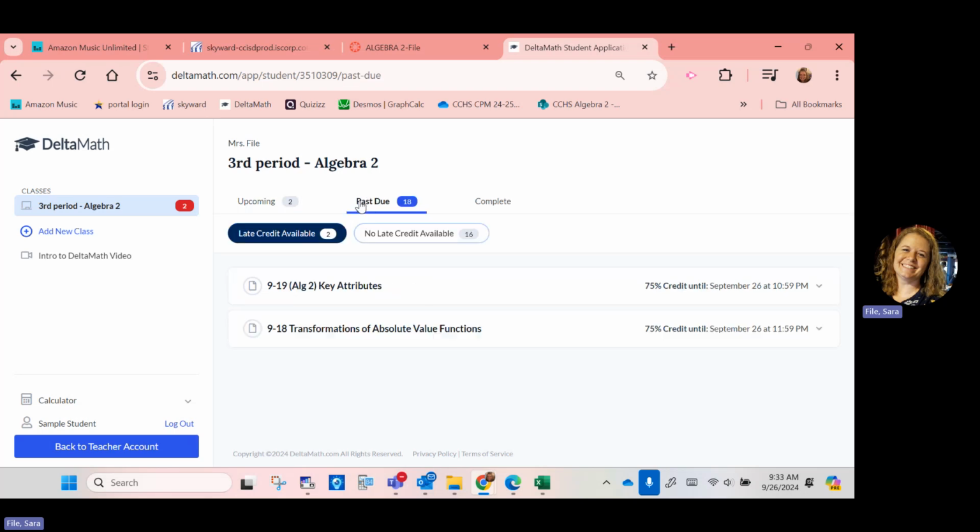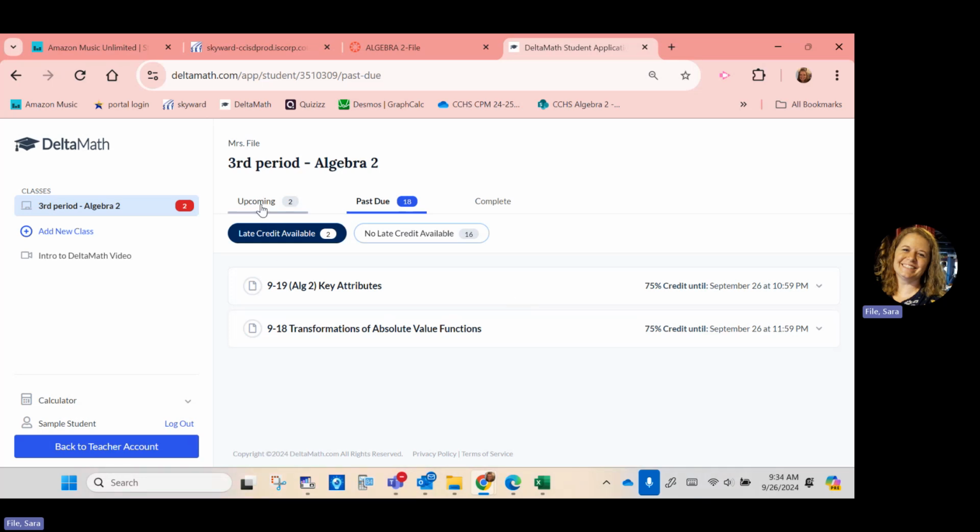You can work on anything that's showing up under upcoming, yesterday's assignment if you need to finish it first. And then here's today's. If you have anything showing up under past due, late credit available, that means you haven't finished it. The ones from last week, from the 18th and 19th, are still available for late credit, and you can see they're both at 75% still through the 26th. That's today. So if you have not finished one or both of these, I might finish those first, because tonight at 11:59, oh, that one says 10:59. That's a mistake. I'll fix it. But these are going to drop to 50%. So do them right now while you can still get 75% credit.